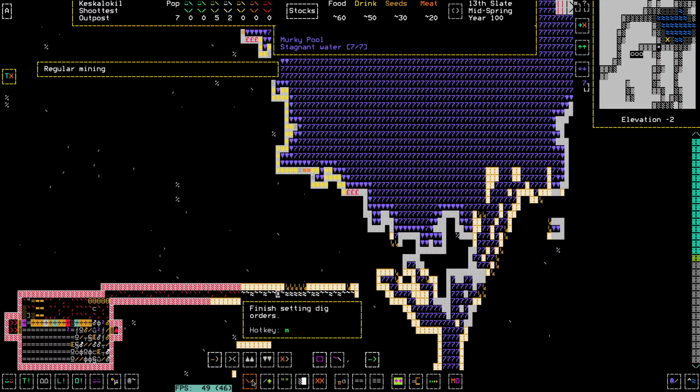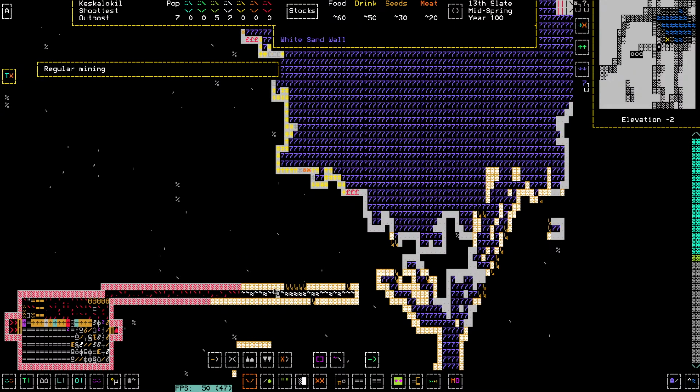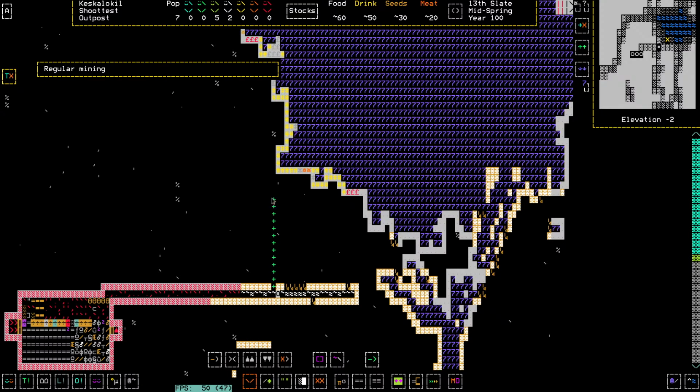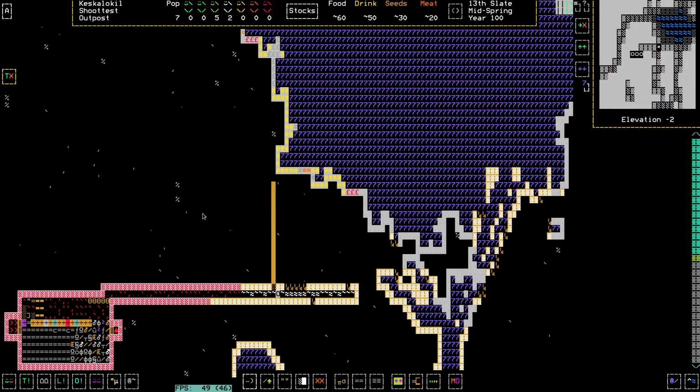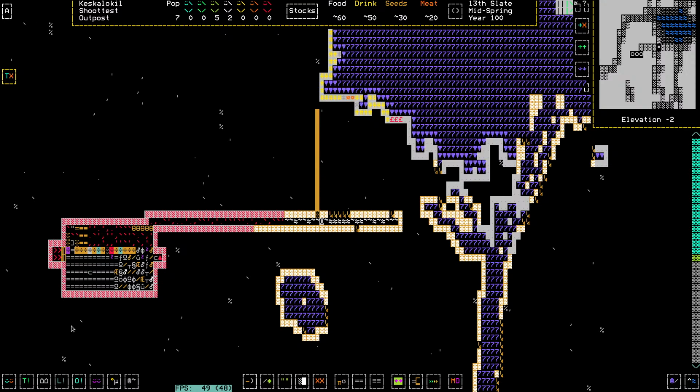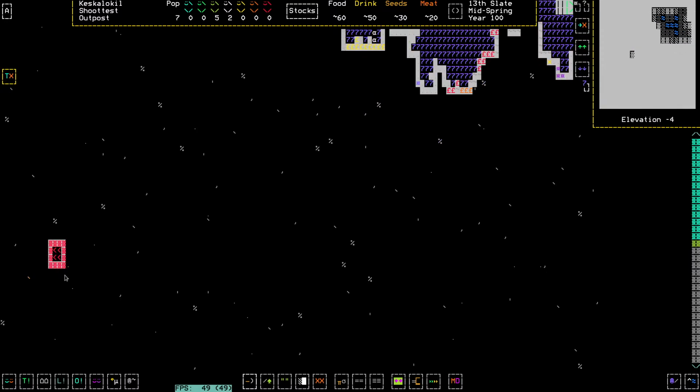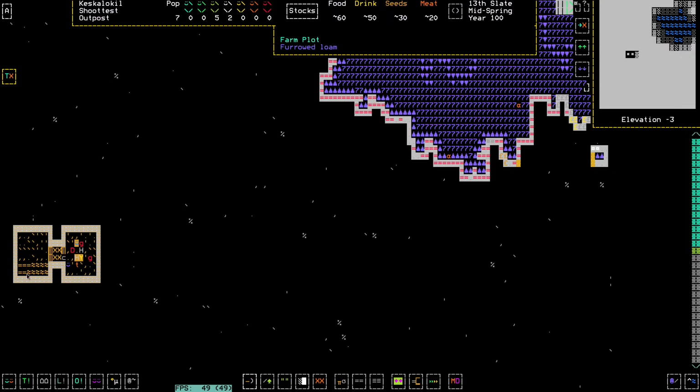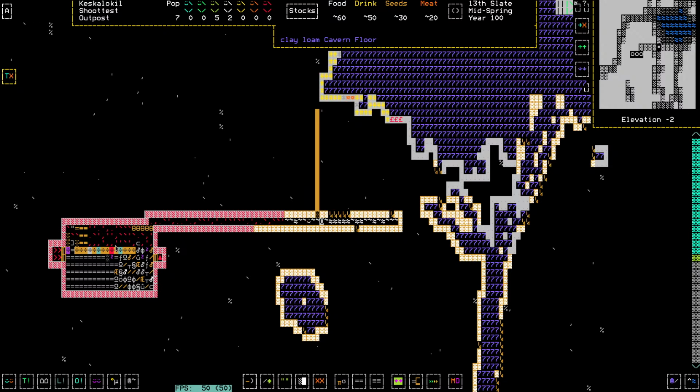And then we can start digging northwards from there, and that should get us into the rock. Right, so we're now growing some plump helmets, which will provide us with food.